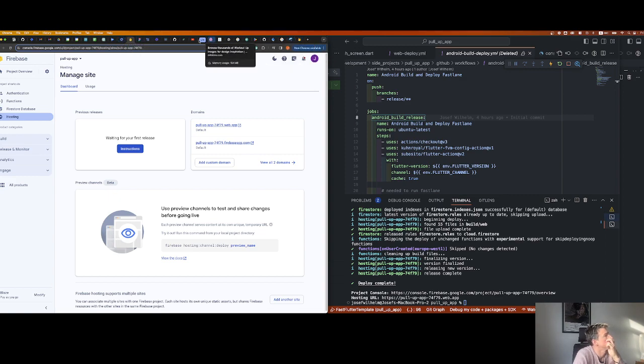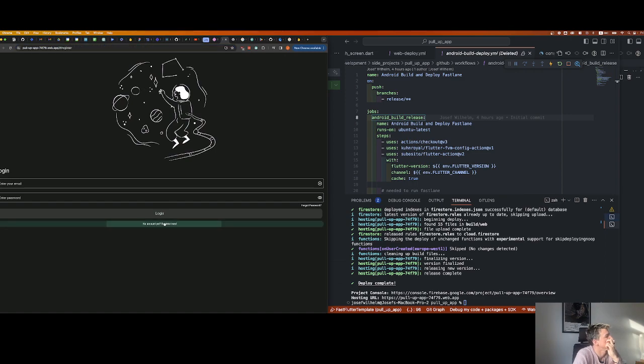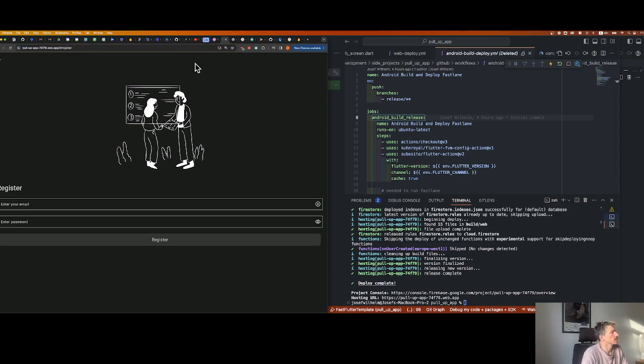I can just register if that works for you. Pull up app, web app, register. I'll also post that in the description of the event somehow. I'm really lost with LinkedIn, I'm telling you.